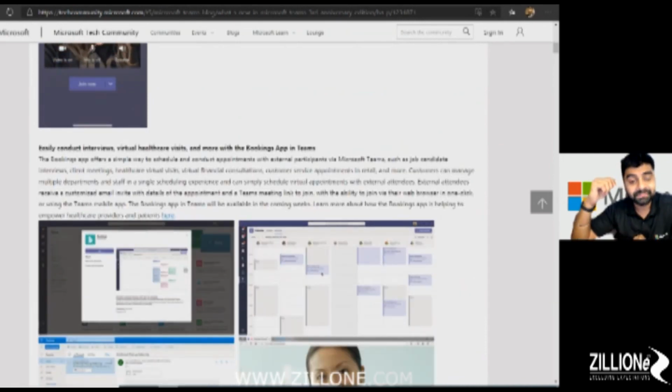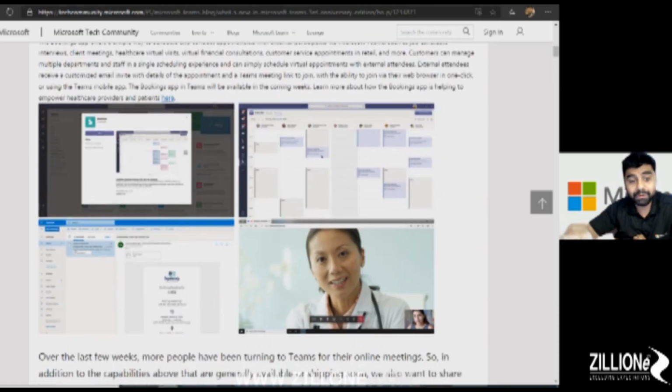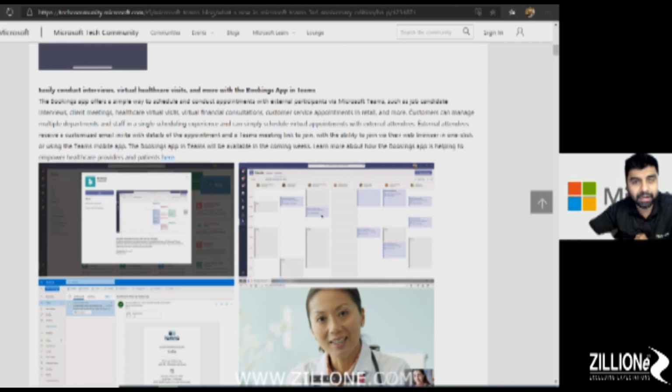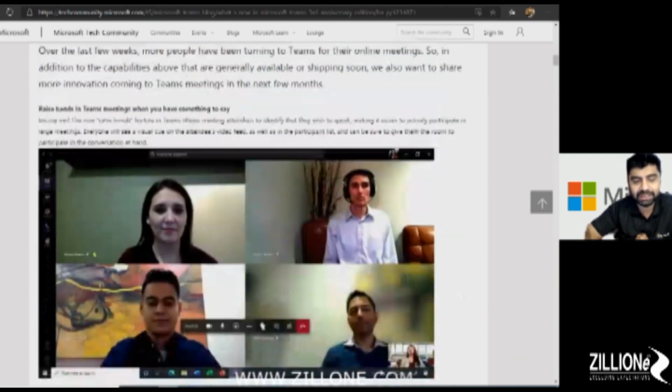engineering teams. Now, again, from an application standpoint, on how we are using Teams as a platform when we are integrating applications, and I think Yudi showed that as well. But what's coming out is around how you can actually use the Bookings application in Teams and integrate that within your calendar, and use that as an option to make bookings for an appointment, for a doctor, for a healthcare visit, for a virtual financial consultant that you want. So all of that stuff is coming in. There's a lot of integration that is happening.